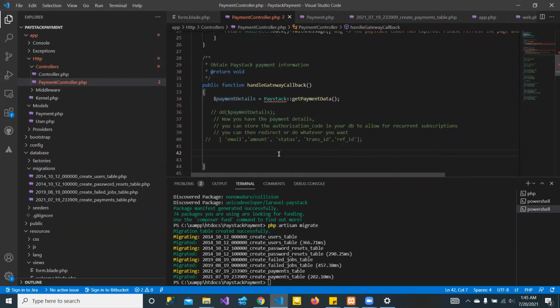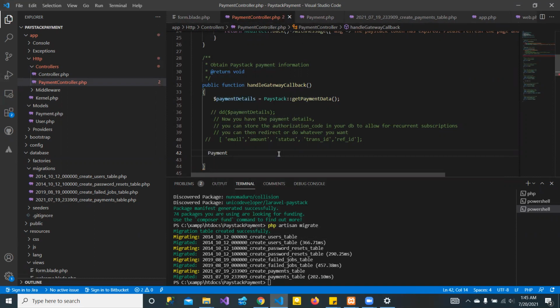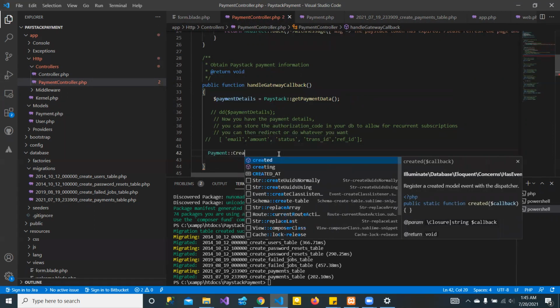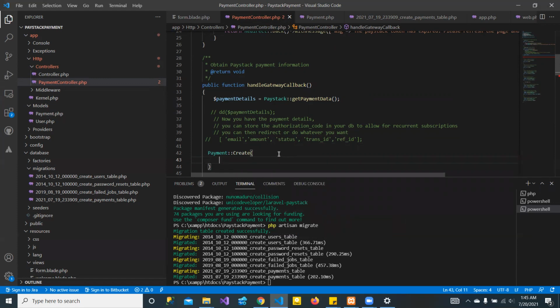You can say, okay, Payment model, create. Now I want to create something. One of the things I want to create is going to be in array form inside our database.